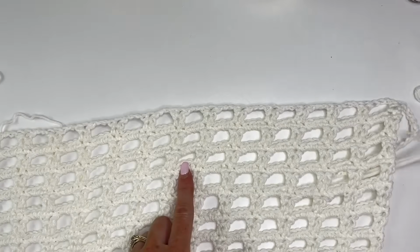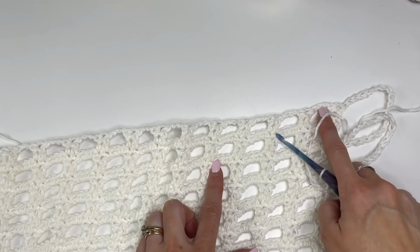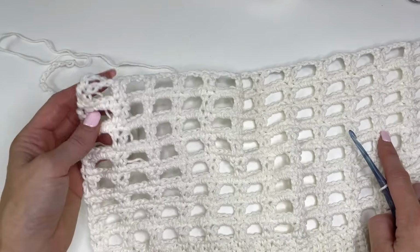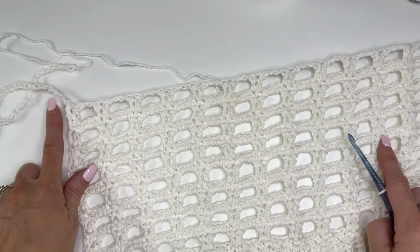Okay, so you'll have a total of 60. We'll reach the body section, and in the body we'll just work our single crochet row as normal, 1 in each stitch and 3 in the chain 3, working all the way across. And then when you get to this chain, you'll just continue working single crochets across it, 1 single crochet in each chain for a total of 60.